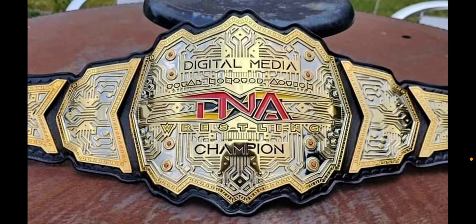We have our first look at the brand new TNA Digital Media Championship. It has a lot of aspects of the previous Digital Media Championship, but seeing it fully laid out like this, I do have to say I like this version a lot better. A couple of the big changes: it got rid of the cloud-based main plate, instead went for this one with sharp edges. Honestly, I love the way this looks — some people are saying it looks like a bat symbol, but I don't care, I love it.